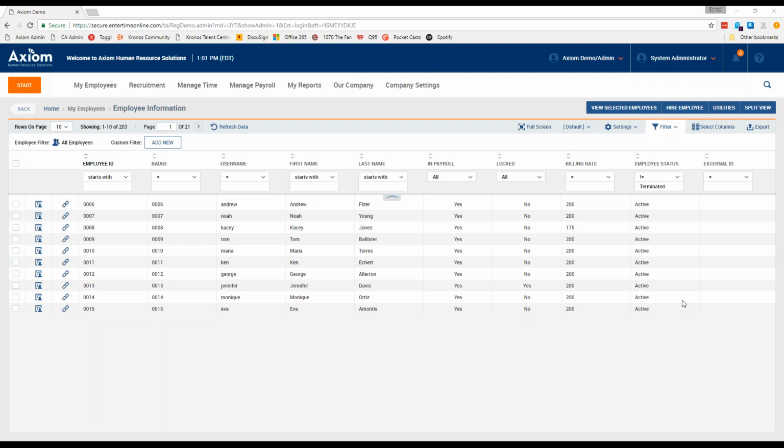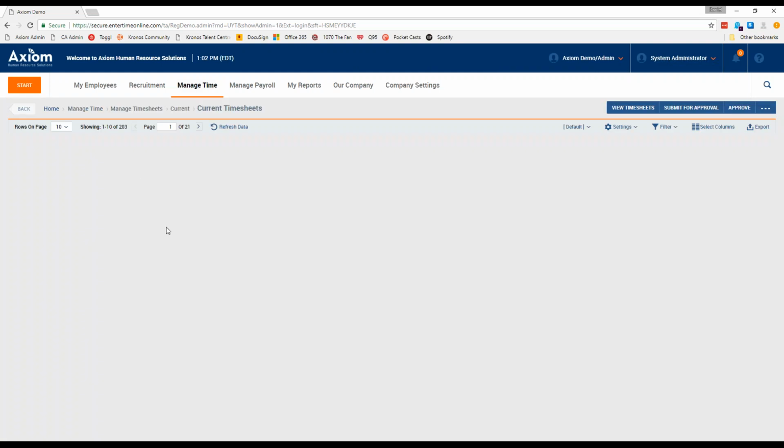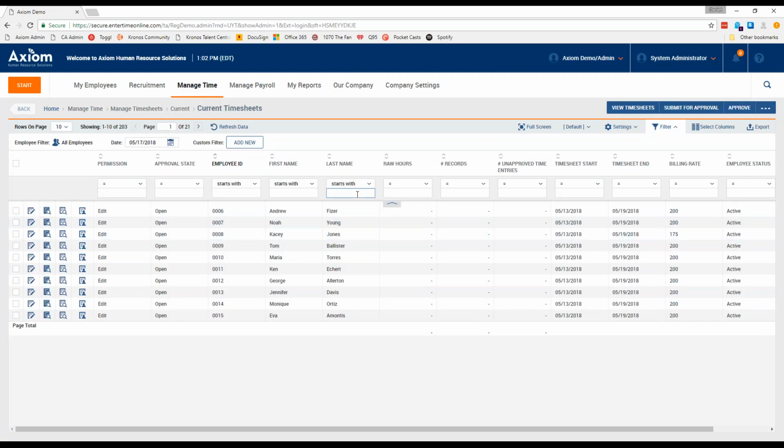Okay, so we'll go ahead and get started with the timesheets themselves. We're going to take a look at two of the different timesheets, because with the release of the new app at the end of last year, there are only two of the timesheets that can actually be used with that new app. The first one we'll take a look at briefly is the bulk hours timesheet, which is generally used for salaried employees.